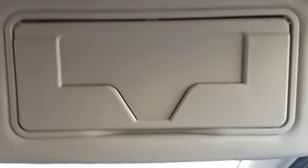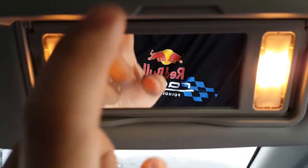This is the difference between door mode and off mode. Then this is the vanity. This is the sunshade for the driver. The driver also does have lighted up vanity mirror, so you can look at yourself down here like this, with the lights on. There is no assist grip for the driver side.